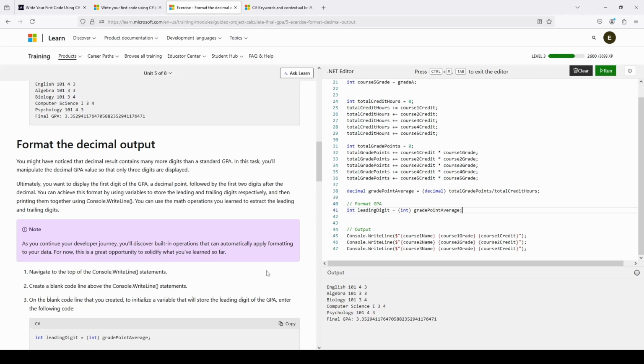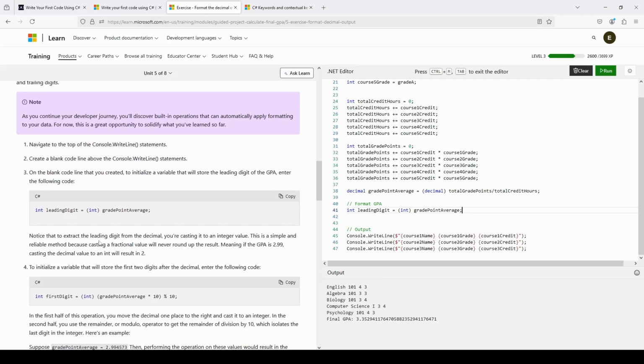Yeah, I'm not sure what they're going to say to do. Oh, okay, that makes sense. Notice that to extract the leading digit from the decimal, you're casting it to an integer. This is a simple and reliable method for casting a fractional value. It will never round up the result, meaning that if the GPA is 2.9, casting a decimal value to an int will result in 2.